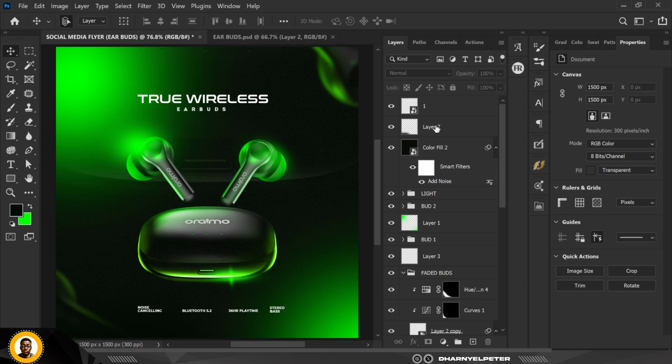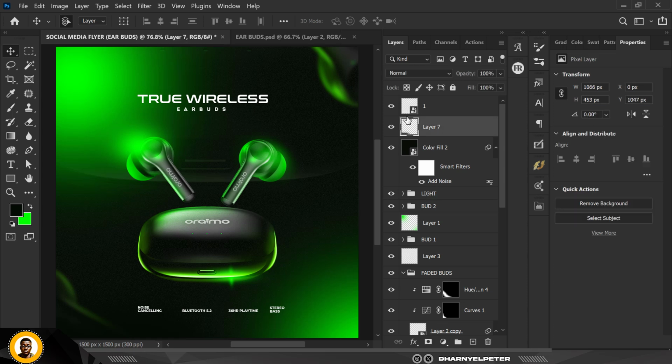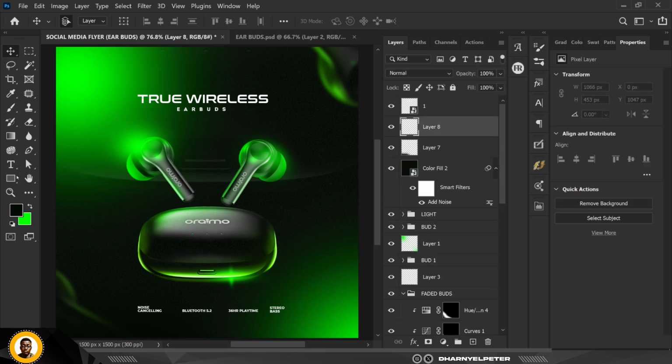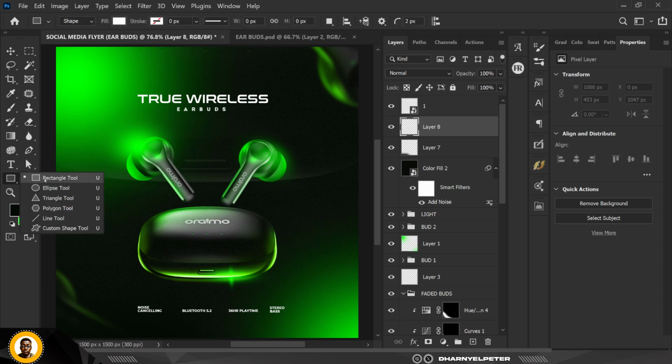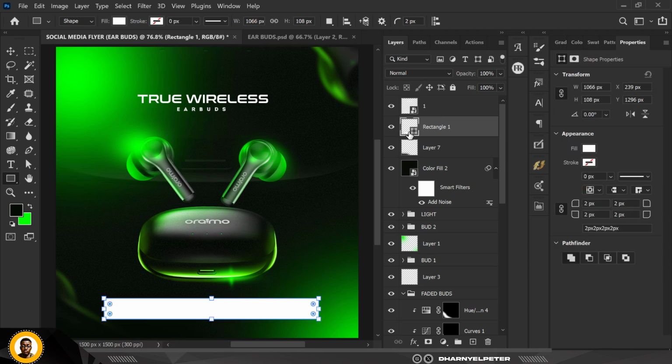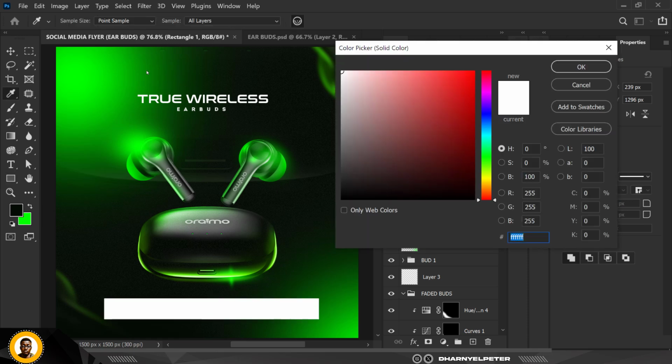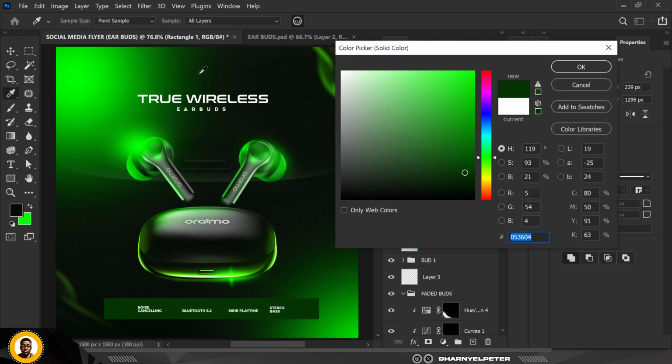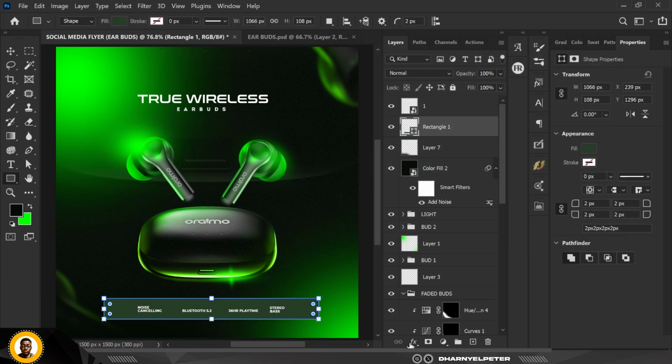Okay, so I think one other thing I forgot to do is create a new layer directly above this. Make sure you are under the text layer, and select your rectangle and draw a rectangle like this. Double click on the thumbnail and select anywhere here to choose a color. And okay, good, somewhere here, so you can copy that color code and use it instead.